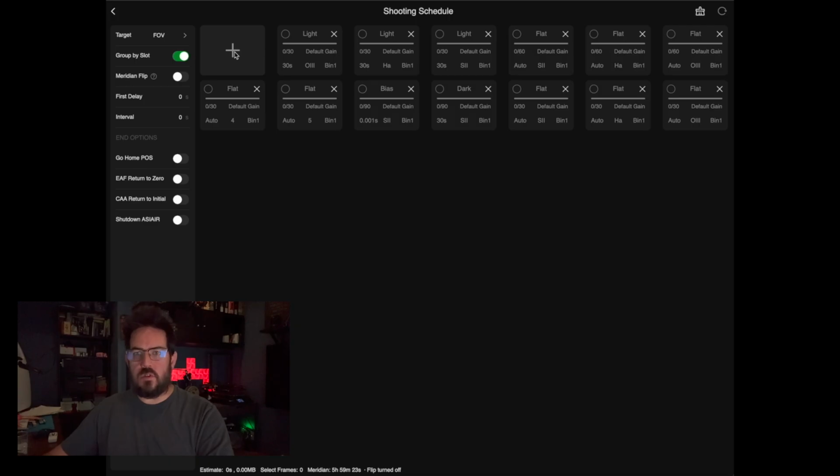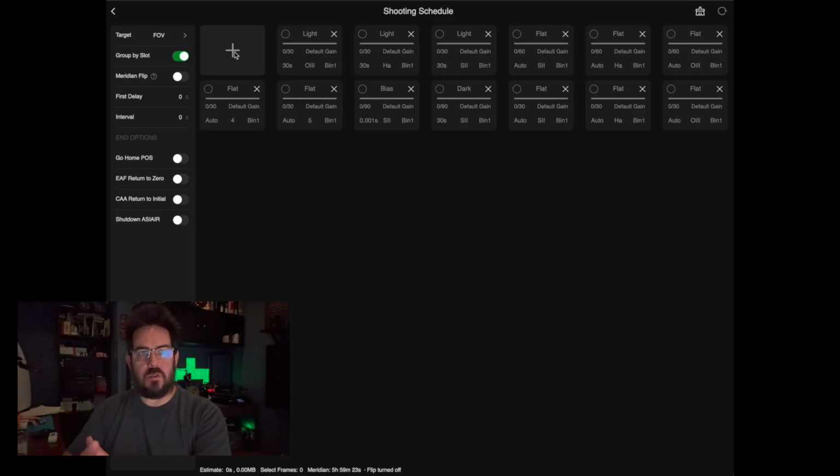Now, first of all, I'm going to do our darks. And the darks are there to remove the thermal noise caused by the camera. And that's why it's really important to take it at the same temperature as what you took your lights at. If you have a cooled camera, that's great because you can do it almost any time. Again, I recommend doing it in darkness, not in the daytime like we're doing right now for demonstration purposes, because little light leaks can get in there somehow, while reflections off the ground and up under your cover maybe could throw things off a little bit. So best to do that when it's completely dark, you've got your lens caps on. If you have a cover, put the cover on, or if you've got an observatory, obviously close it.